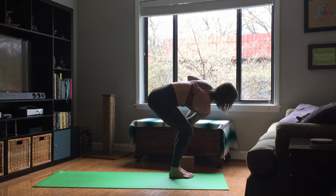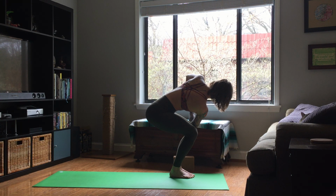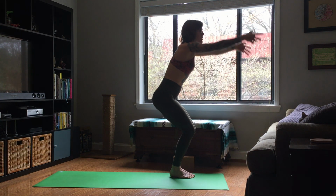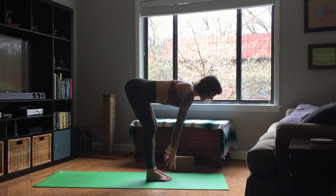Step your right foot to meet your left, twisted chair. Sink your hips once more, rotate through the spine. Make sure you're pulling your hips towards the middle of the room and twisting through the spine and not just pulling the hips. Good, inhale, come up. Arms sweep up to the sky, hips stay low. As you exhale, Bakasana is your option.